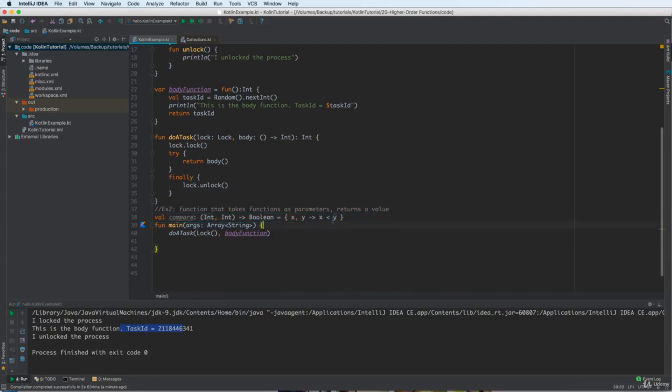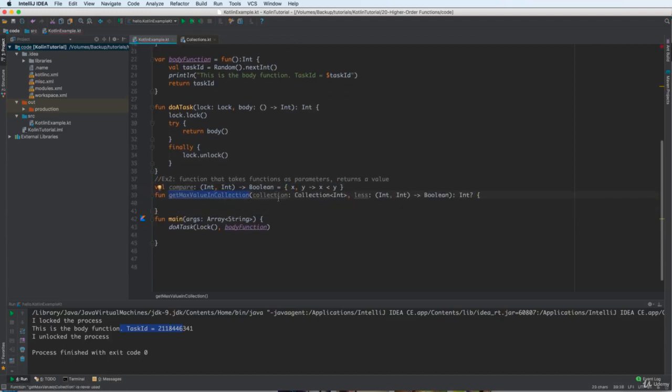I define compare as a lambda, and the lambda returns true if x is less than y. In this I will add a collection. The first input parameter is a collection of integers, and the second is a function.